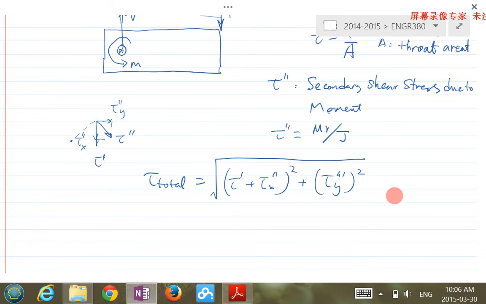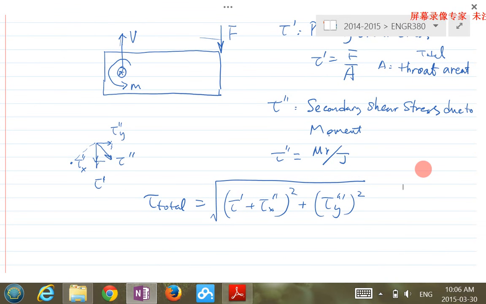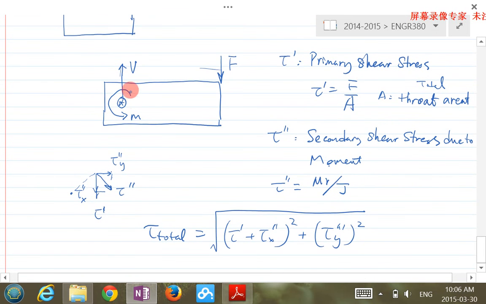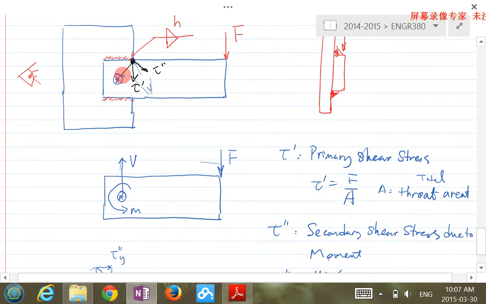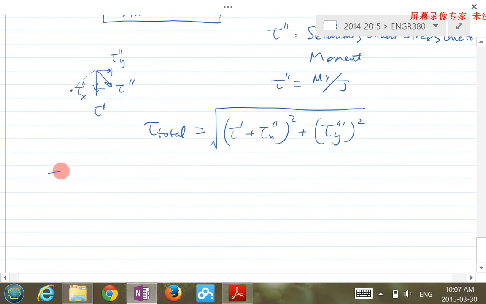Now coming back to the equations for tau prime and tau double prime. Let's take a look at what can be easily calculated. M is easy: the force times the length, that's M. And R depends on the geometry, so you can also get that R. So what about the A? What about the J? We need to know those before you calculate tau prime and tau double prime. So J here is the so-called polar moment of inertia of this weld group.